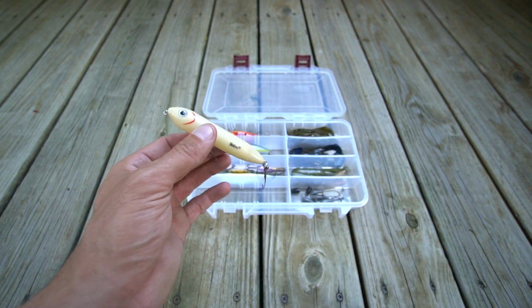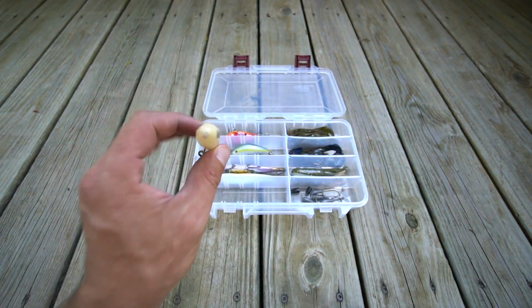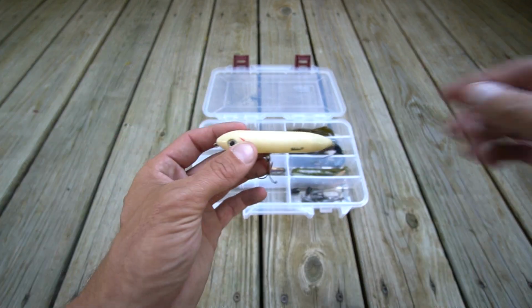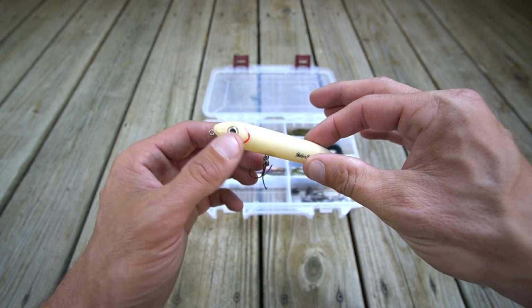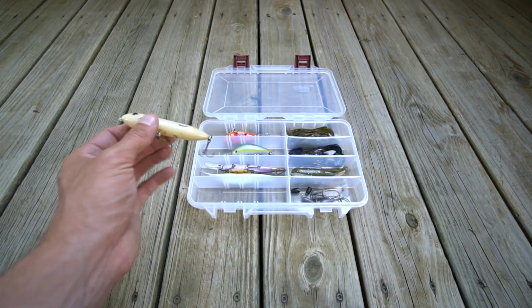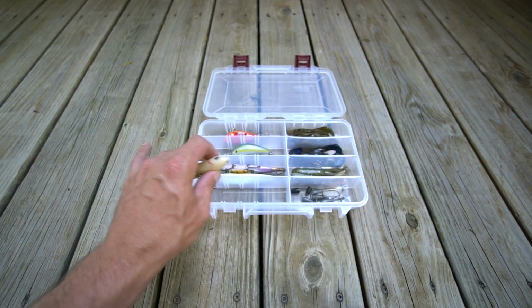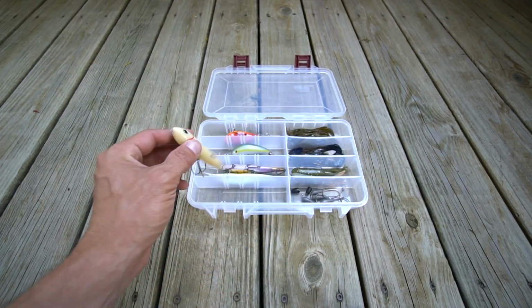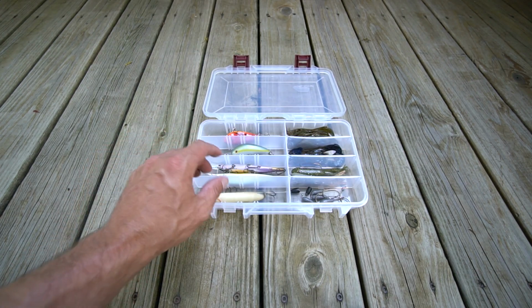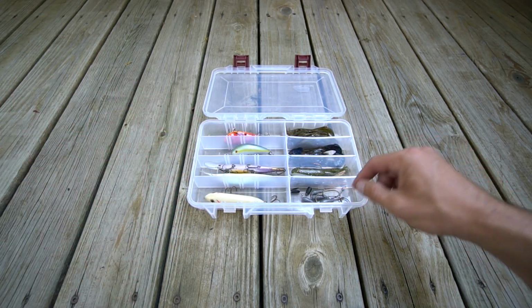Like I said, I haven't fished this as much as I normally would this year. I've fished more of the KVD Sexy Dog, because I do like the action. But this right here has been my best topwater bait for smallmouth and largemouth. Again, this year I did mainly moving baits, bottom baits, and clear water fishing. I didn't do a lot of topwater for whatever reason. I probably missed out on some good opportunities, but hey, we don't always fish everything, do we?